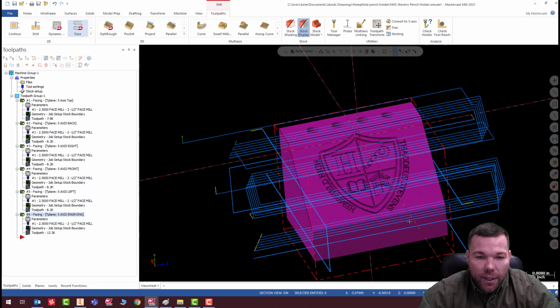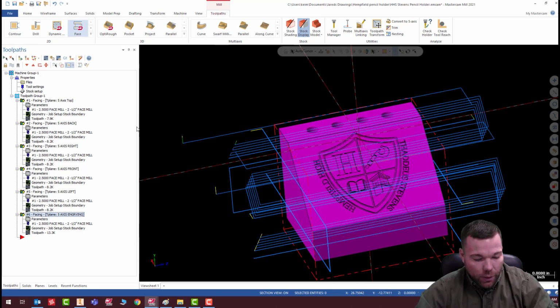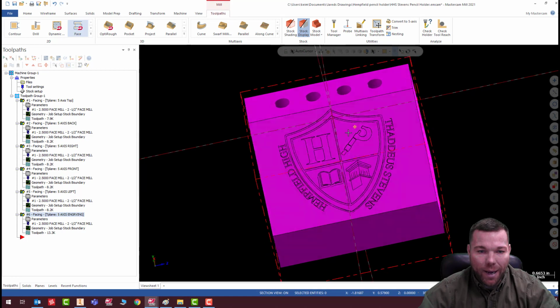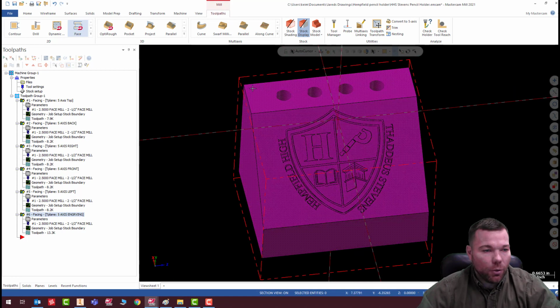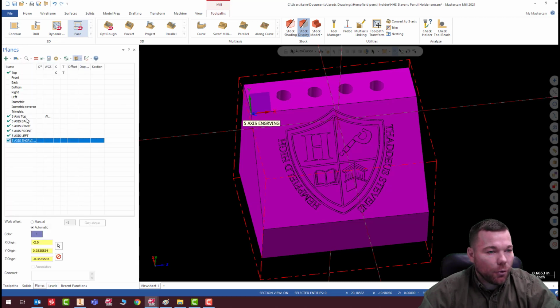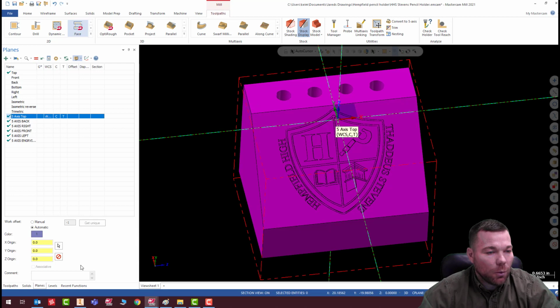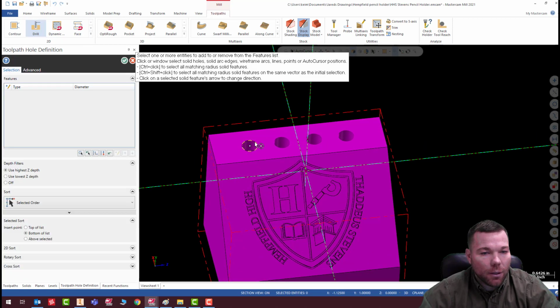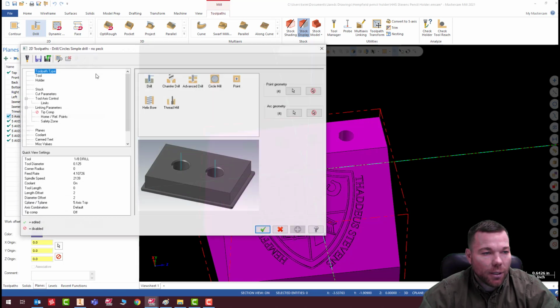Okay, so the next thing we can do is we can actually drill these holes. That's what I'm going to do next, and then we'll do the engraving after that. Okay, so I'm going to get rid of those tool paths, and we're going to do these holes. So I'm going to go to my 5-axis top, hit equals, and make sure I'm working on 5-axis top because that's the plane that I'm using. And we're going to do some drilling. And I'm just going to select these holes and hit check.